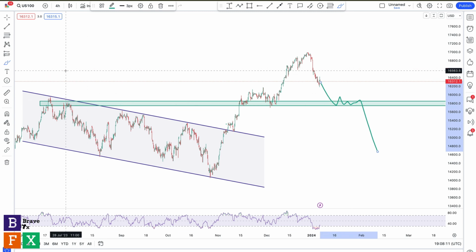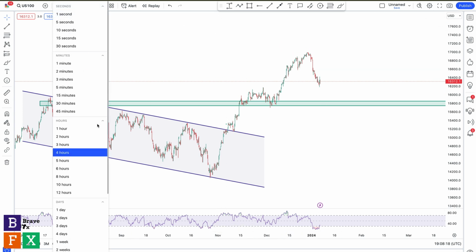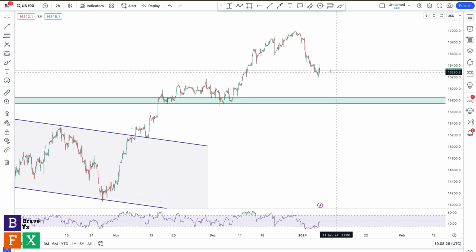So meanwhile, while we wait for price to come into this area of value, if it does, I'll be watching out to go short, right? Aiming for this price level. Most traders would prefer not to take any trade at all. Instead, they'll just be patient enough to see if price comes into this area of value and then look for opportunities to either go long or go short. And that's what I advise, right?